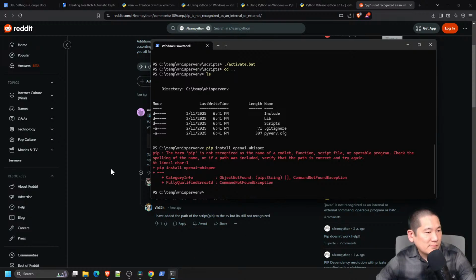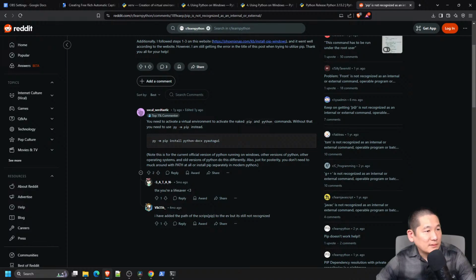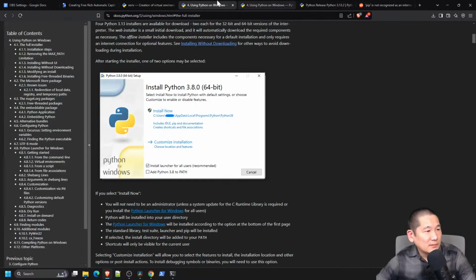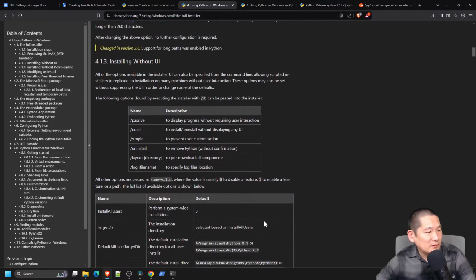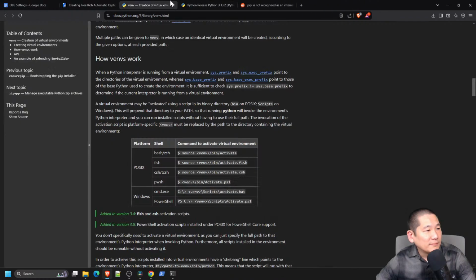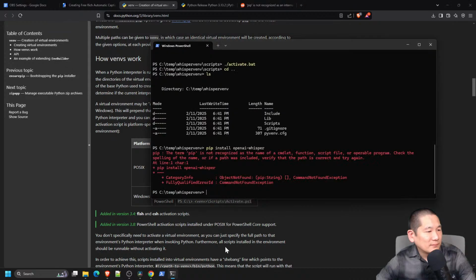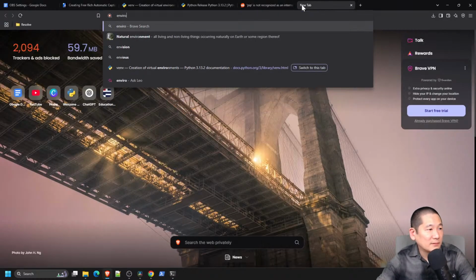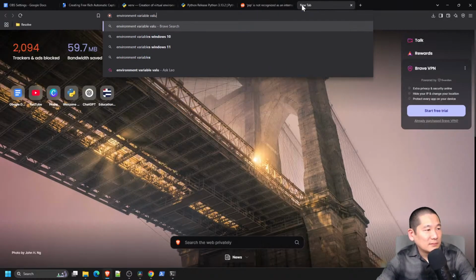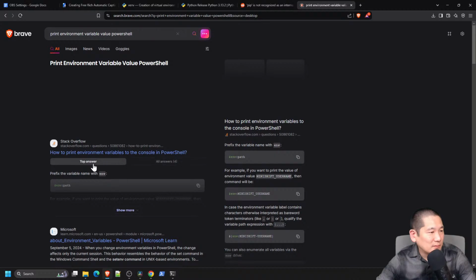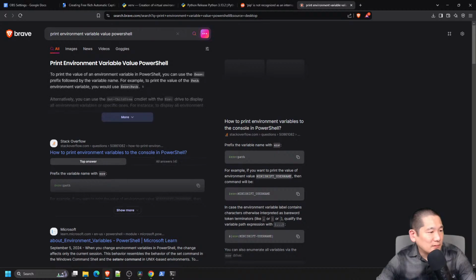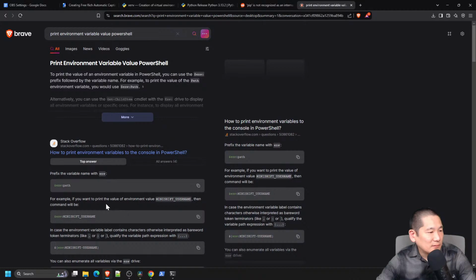So I should be able to check the... Wait, do I need these anymore? I think I'm done with these. Gotta see environment variables. $env: whatever.